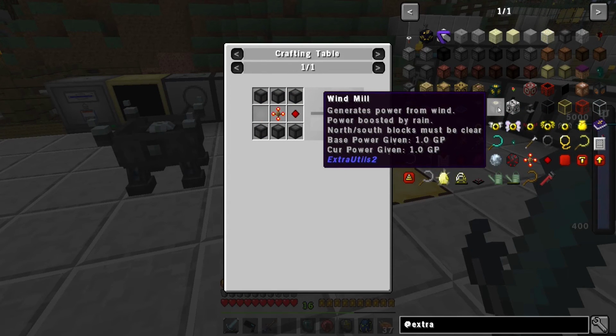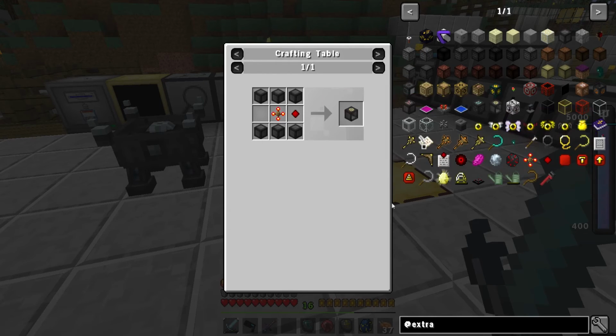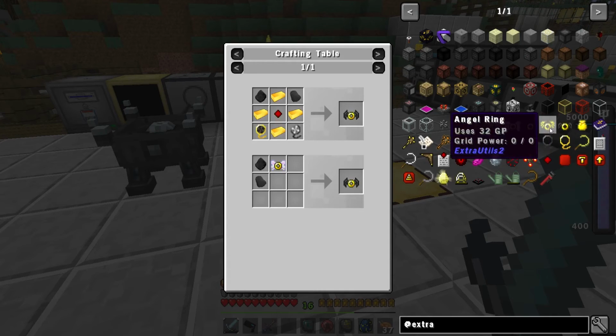We have wind, generates power from wind, generates power from rain. I don't know. There's a lot of stuff in here. So we're going to end up playing with a bunch of these things. We're going to see what we can get done. And, yeah. But look at these guys.